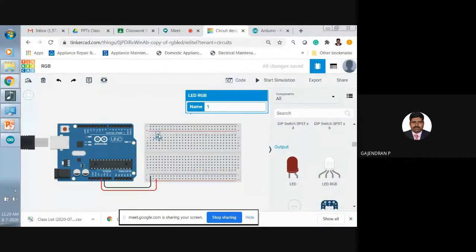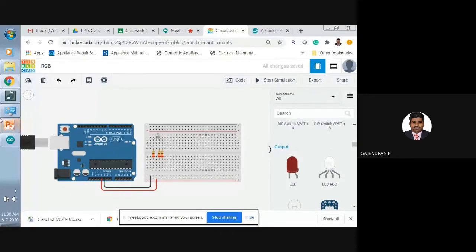Now I am going to place the RGB LED. Then the value of the resistor. By default, I am going to give 220 ohm as the resistor value. Bring the resistors. I need copies of this, so Control C, Control V. I'm going to connect one in each of the 3 terminals: red, green and blue. Now I have connected one terminal of my tricolor LED with a resistor. The other terminal I need to connect to the Arduino.